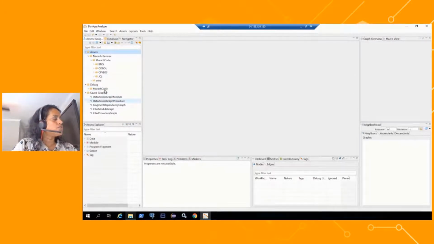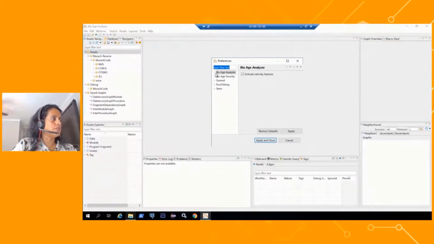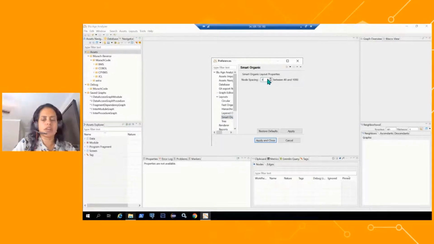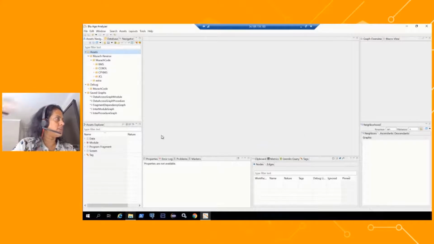The tool itself automatically comes with certain graphs built into it, which gives you a very good visual of the dependencies. Right here, all I'm doing is making sure the graphs display properly. I'm setting some preferences to make sure that it displays correctly on my screen.